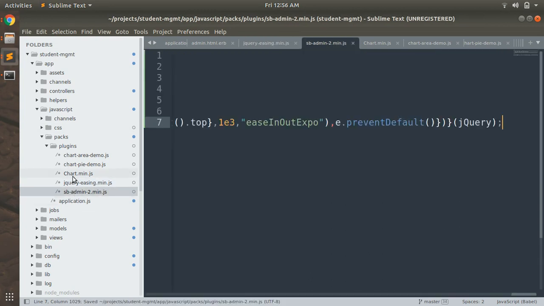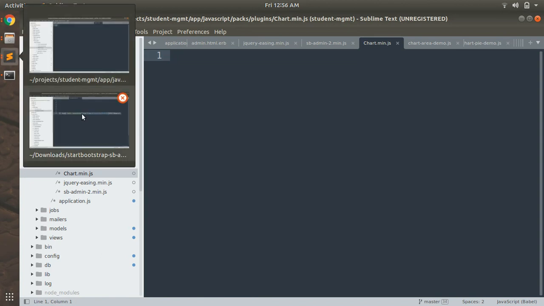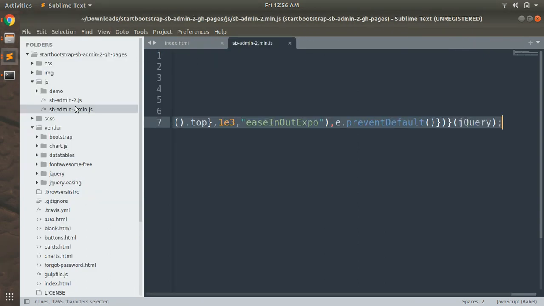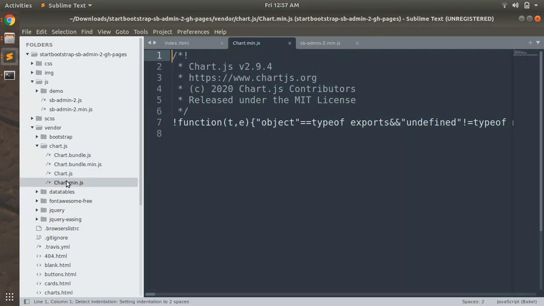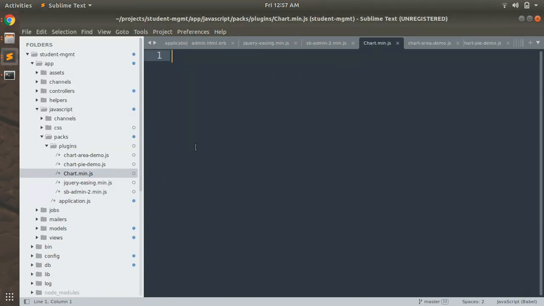Now do the same thing for chart.min. Sorry, first go to the charts: you can find chart.min in vendor, chart.js, chart.min. Open the chart.js folder in the theme, copy the chart.min text and paste it into your project's asset chart.min.